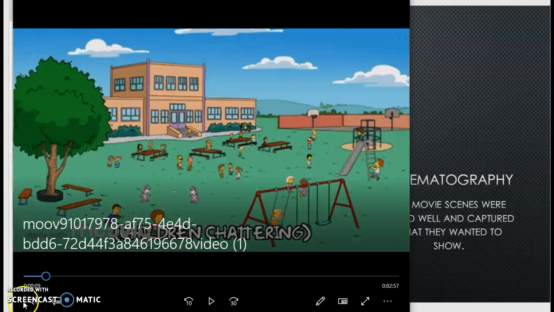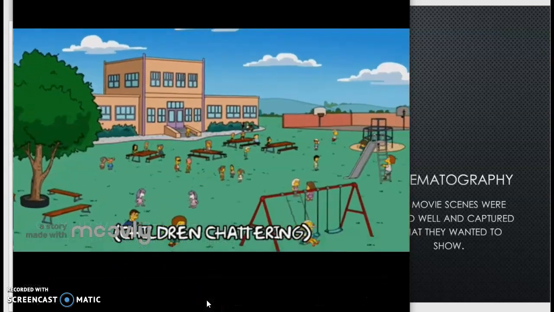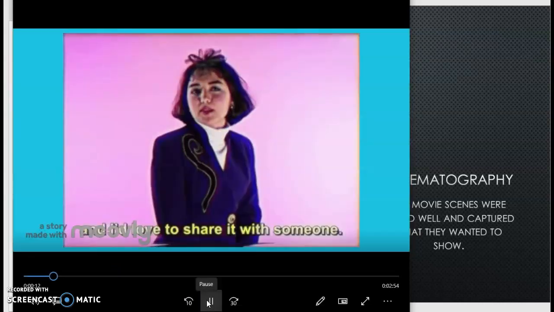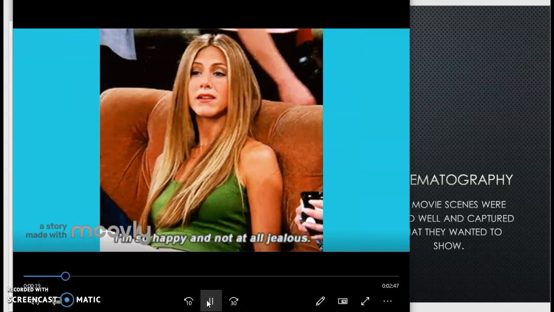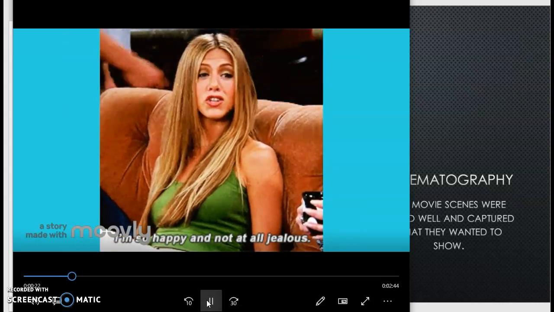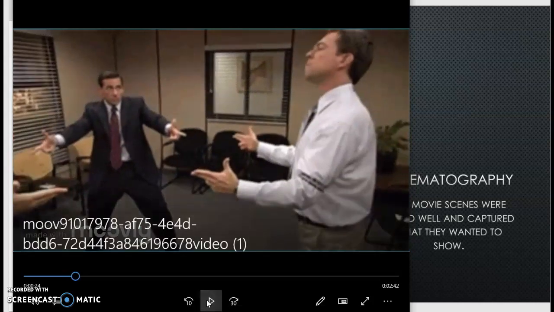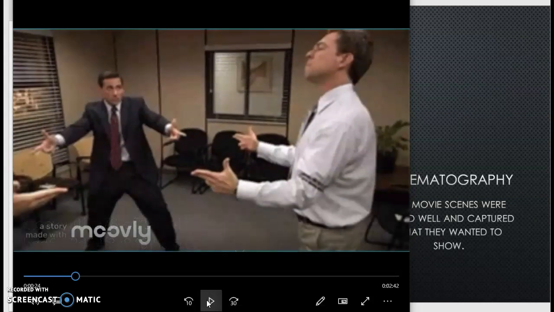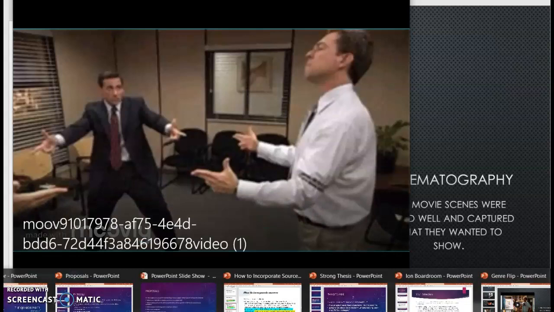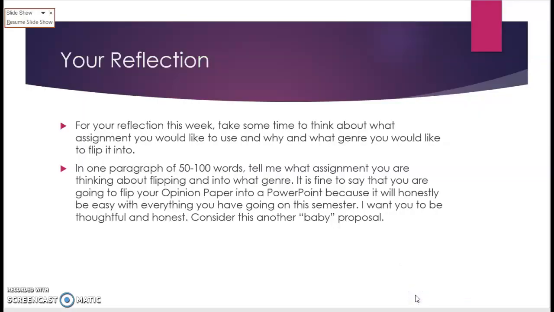Another thing that a student did that I thought was really neat is that they used this program called, hold on a second, let me press play, Movely. It's called Movely, and I've never used it before, but if any of you want to maybe explore it a little bit, you can basically take GIFs. She read her literacy narrative, but included these GIFs that kind of went along with what she was talking about in the movie. And that was actually a lot of fun. Thoroughly enjoyed that one. So again, you have a lot of creative freedom.